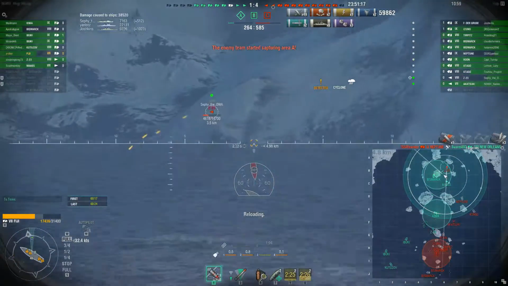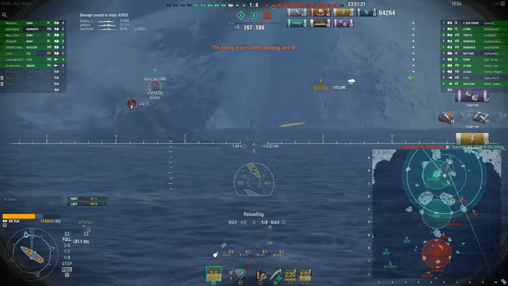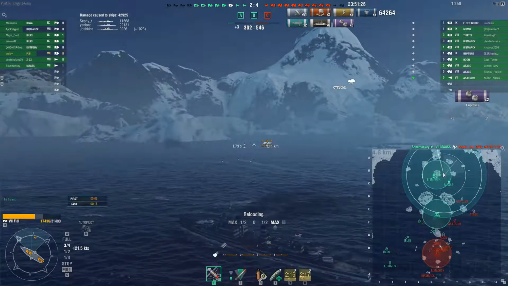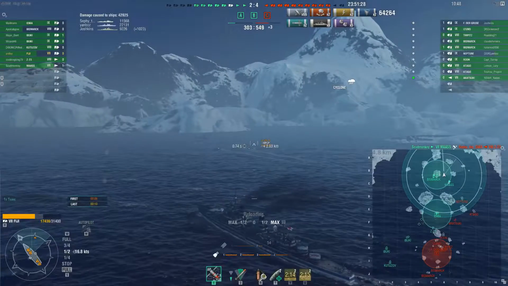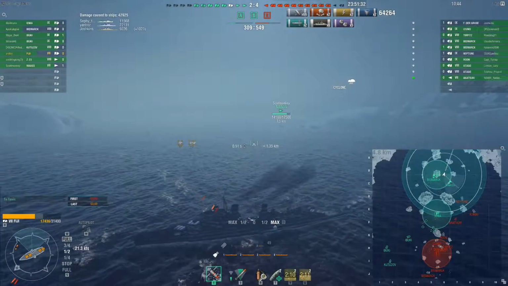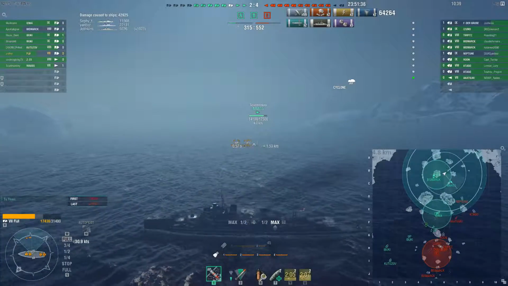And we're just going to put some torpedoes in the water and see if we can get this guy. 4,000 damage, and then the kill is totally stolen from me. Never mind. We're already up at 64,000 damage, and our team is beginning to lose it quite badly. We have the advantage in caps, but we are 4 ships down versus their 2 ships.